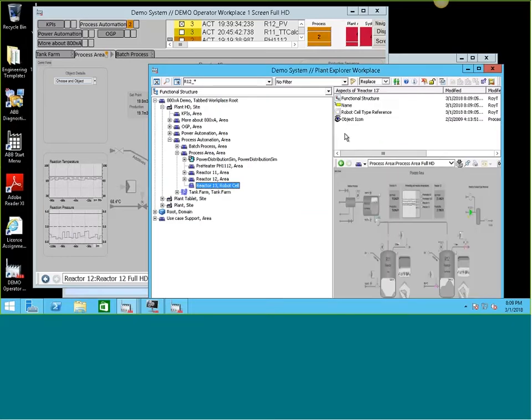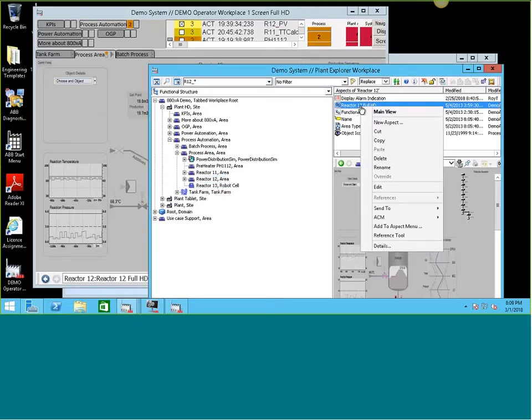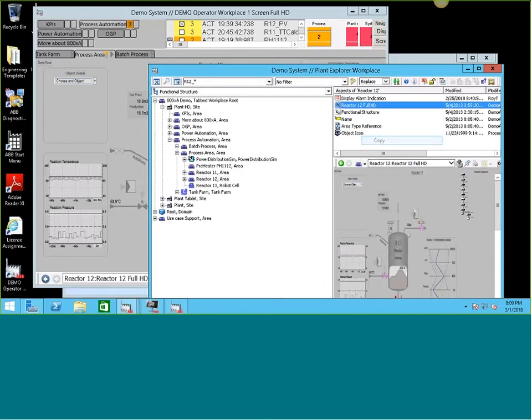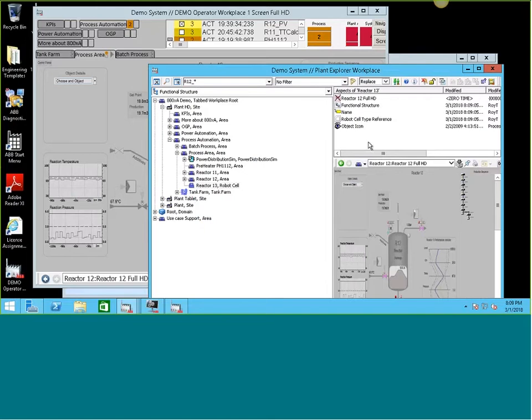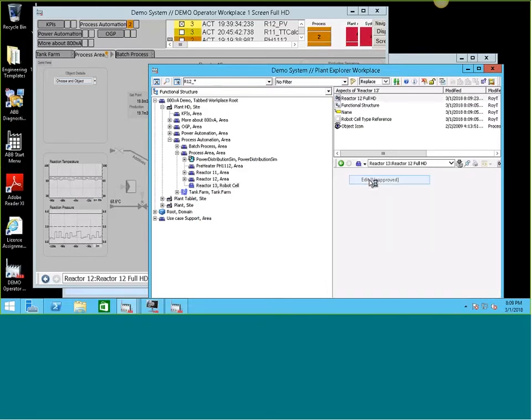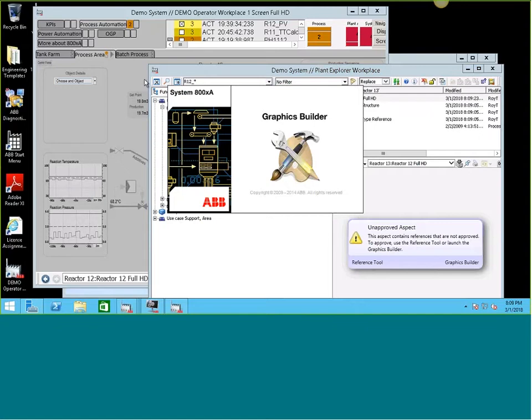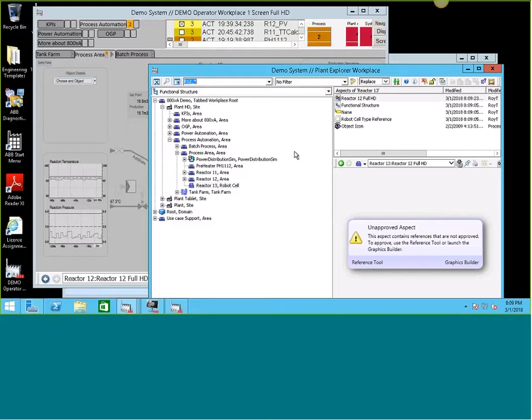From here, the first thing we need is a graphic in here for it to work. So I'm going to copy one of our already pre-existing graphics and place it in this reactor. By doing that, when I go off here and come back onto this tab, I'll have a new tab over here. By default, it's not going to show any alarms because I haven't configured that portion yet, but it'll just show me my tab. Next, we're going to add an alarm list, and we'll use a specific naming convention which will allow it to show the alarms for that.